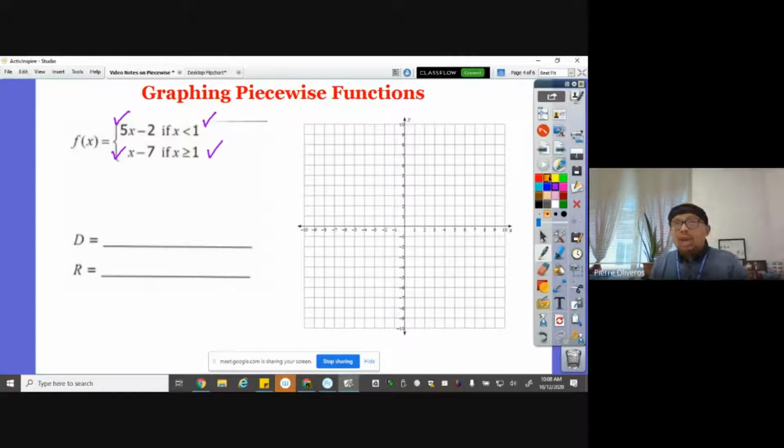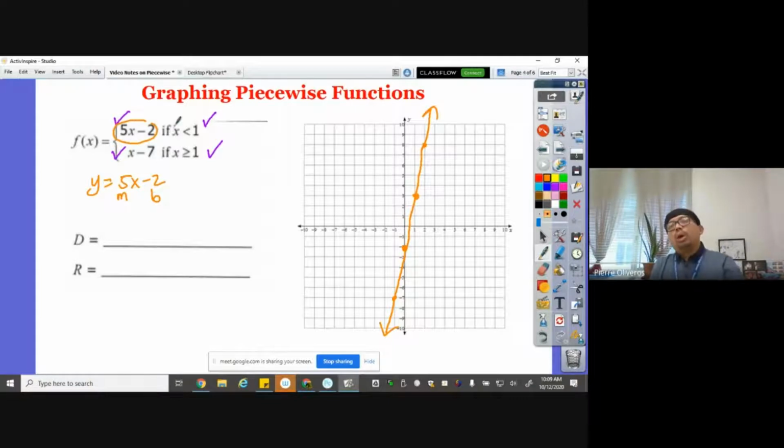Okay, so the first thing we have to do here is graph 5x minus 2. Imagine that is the same thing as y is equal to 5x minus 2, wherein the slope is 5 and the y-intercept is negative 2. So I'm going to start at the y-intercept here, up 5 over 1. 1, 2, 3, 4, 5 over 1, or reverse, 1, 2, 3, 4, 5, 1 left. So this orange line is basically the graph of 5x minus 2.